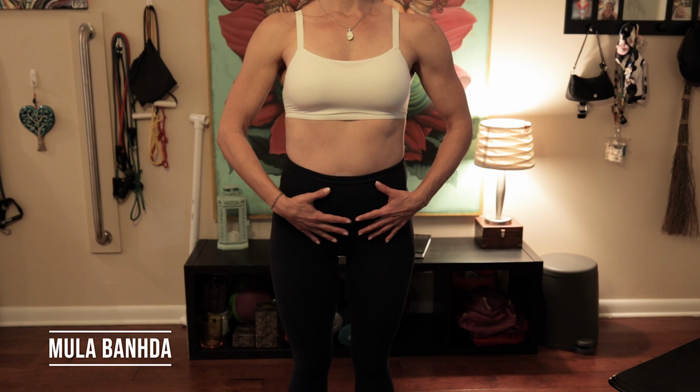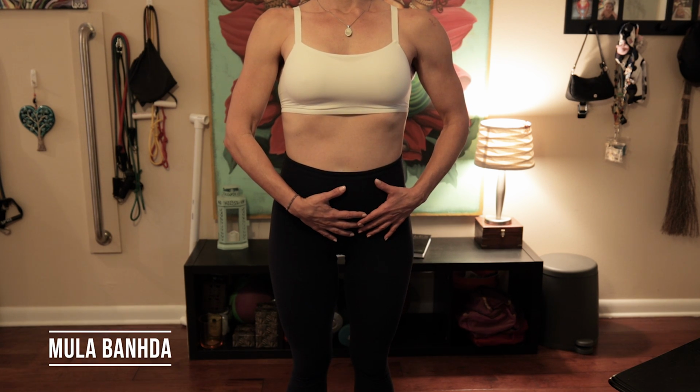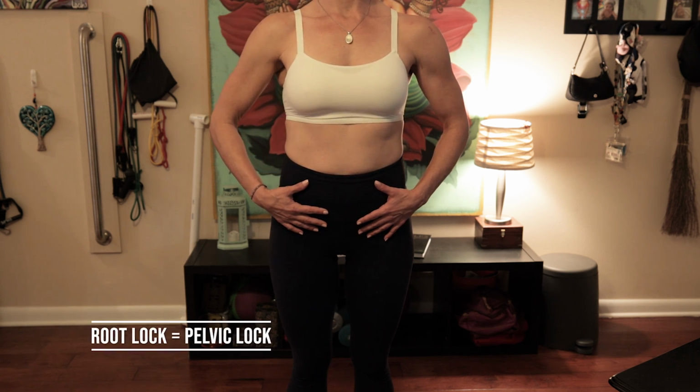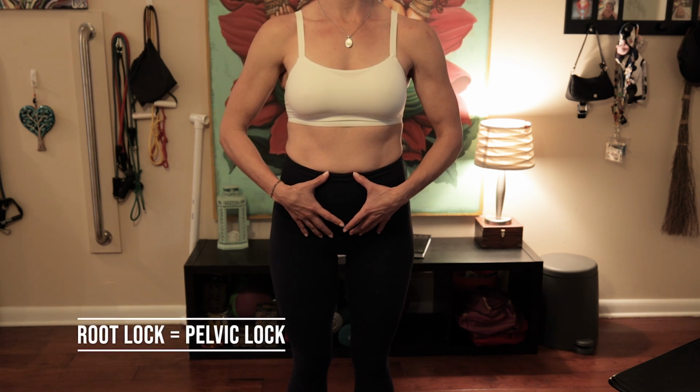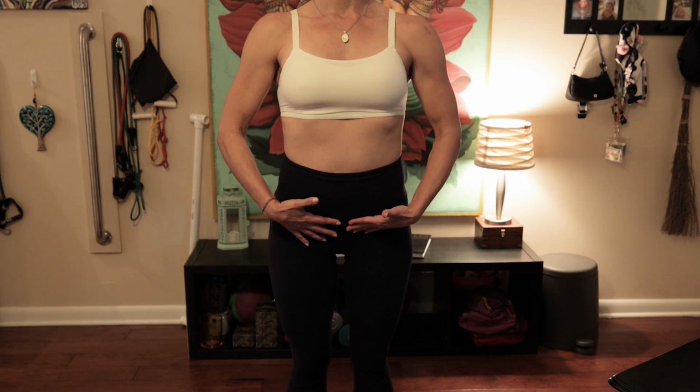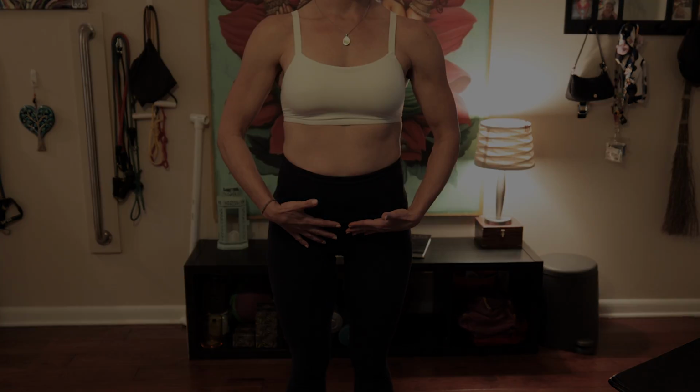So Mula Bandha. Mula Bandha is the beginning. Mula Bandha is your pelvic floor. Your pelvic floor is the seat. And it's very important that we create a strong foundation to this seat or this root lock. And in breathing with sound that we're working on as we focus on closing our mouth and breathing through our nose, we're engaging Mula Bandha by gently squeezing the pelvic floor. So if you are a mother and you've ever practiced Kegel exercises, it's very similar to this idea of squeezing the Kegels.